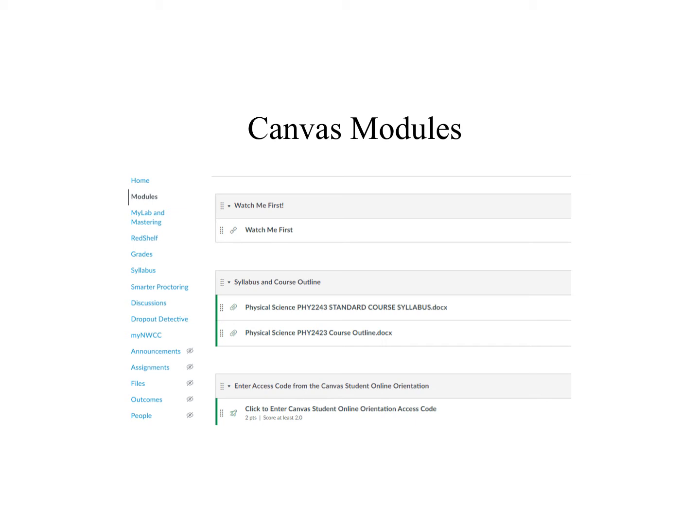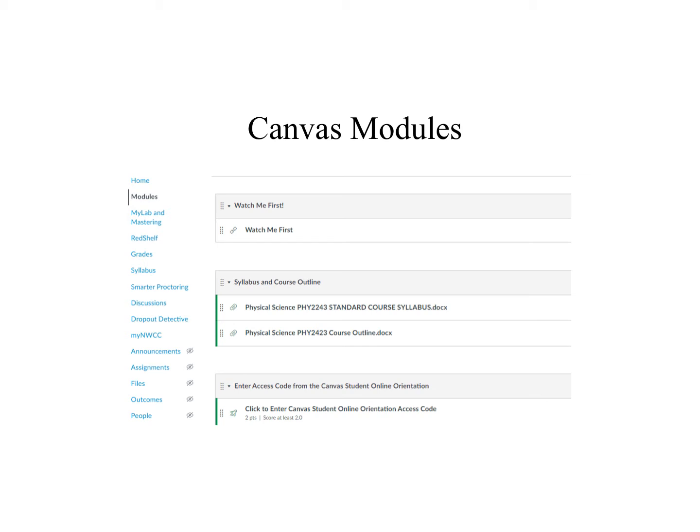In any case, let me make sure that this is clear. Let me say it one more time. In order to complete any assignments, you must first find the access code through this module, which is in the modules page. It's the third thing down in the modules page. Now, if you are actually in your Canvas modules page, if you were to scroll down below these, you would find additional modules. And I'll show you some of the other modules in just a minute.